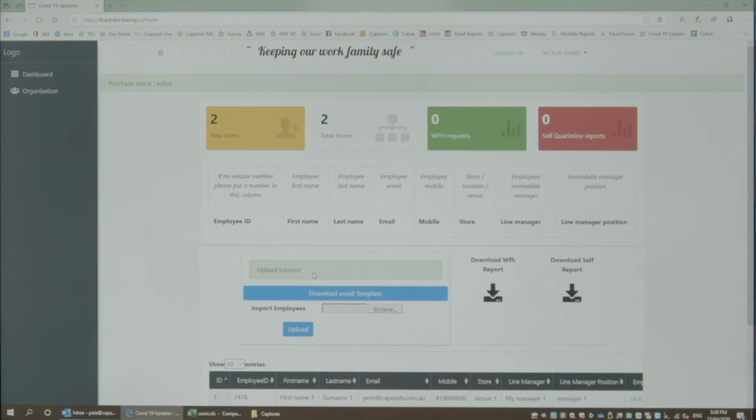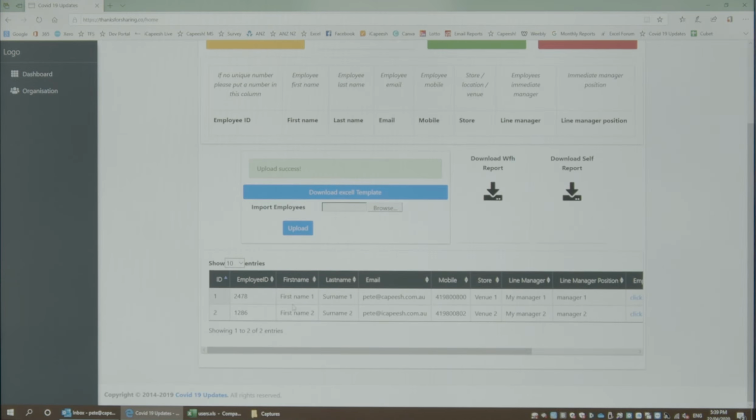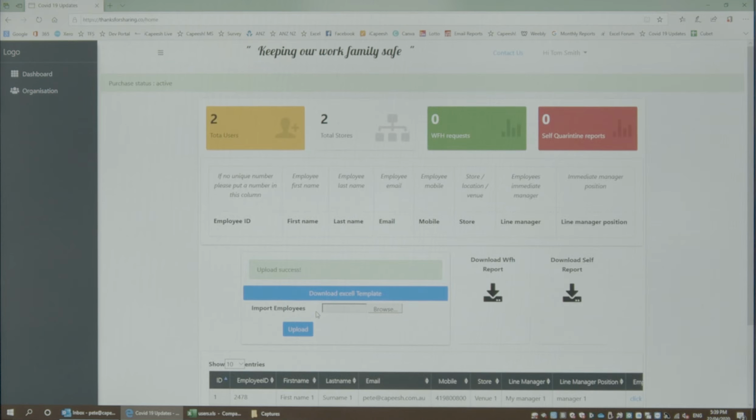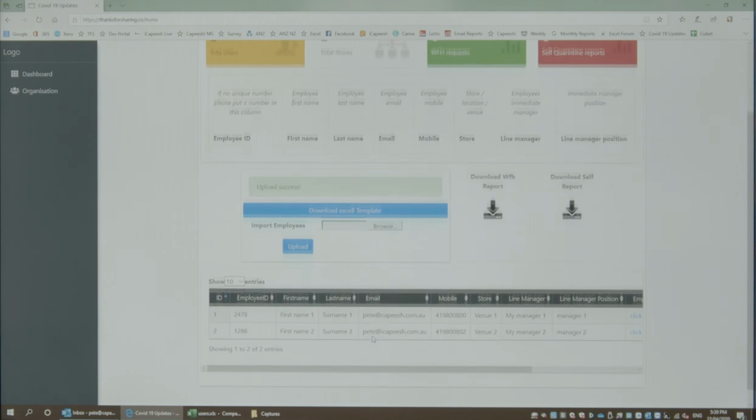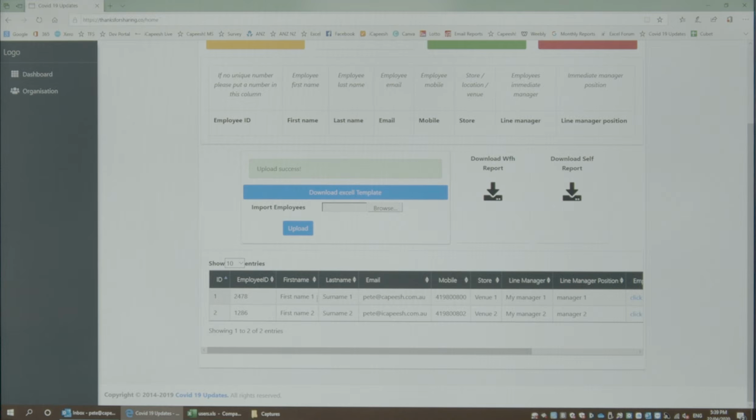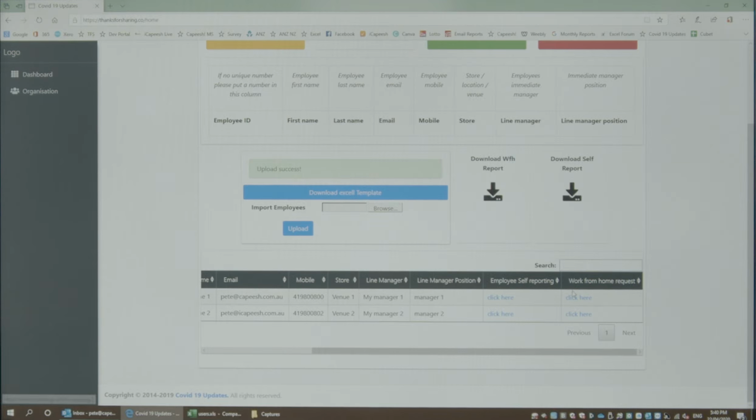As you can see, upload successful. Now, if you're in a situation where it takes longer, it's only because you've got more employees and it has to work out how many you've got and so on. So here, this is everything in the spreadsheet, but you have new self-reporting work from home requests.